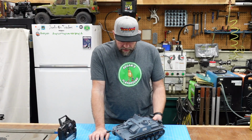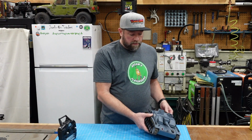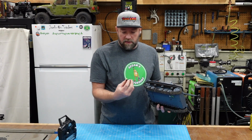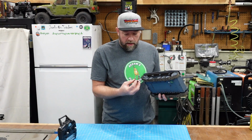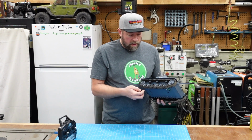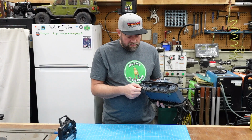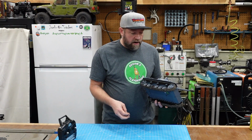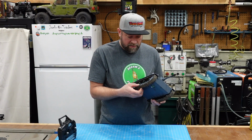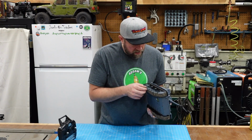Towards the end, we started to lose these little wheels. They would pop off. It's a two-piece wheel that is friction fit, so those would fall apart. And I think once we lost enough of those, we actually lost a track at that point, which was not unexpected based on some comments from other viewers.